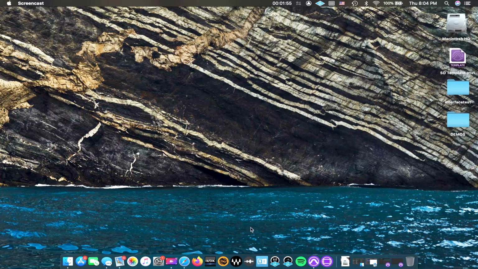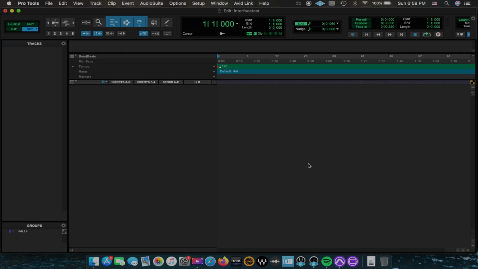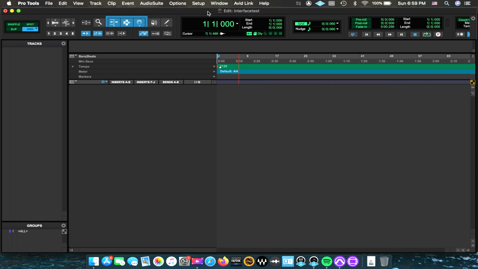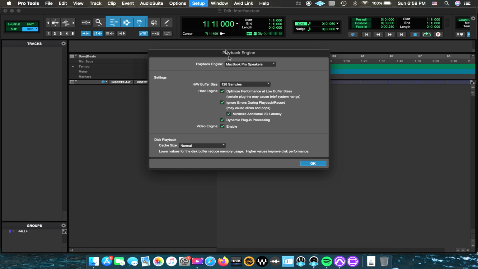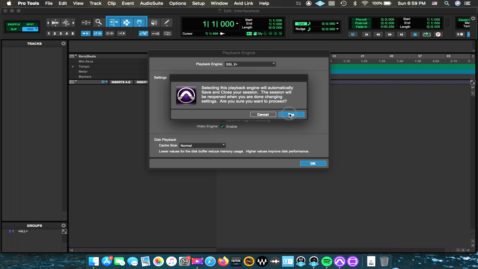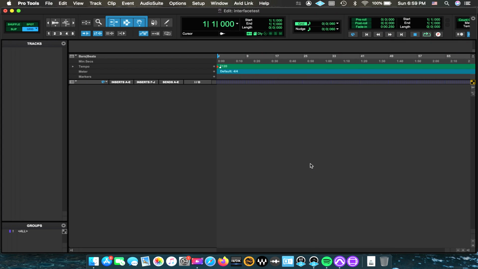And now we're gonna open up Pro Tools, and I conveniently have opened up a session already called Interface Test, where we are going to give this a big ol' whirl. Now that we're in Pro Tools, the very first thing we want to do is go to our setup playback engine. As we see, our playback engine right now is set to our Mac Pro speakers. We want it to be set to the SSL2 Plus, which is the interface we will be using, which is what we're plugging our instruments into. Let's push OK. And we're ready to create our first track.